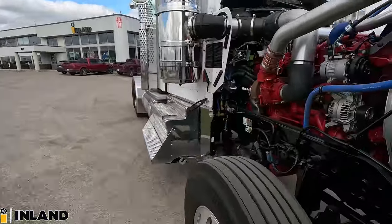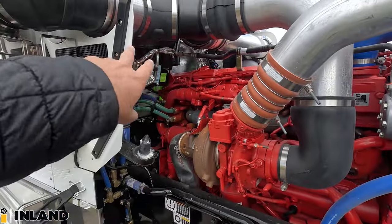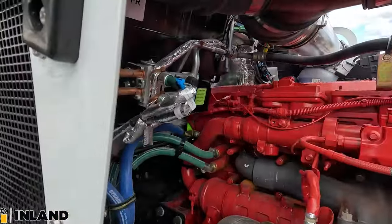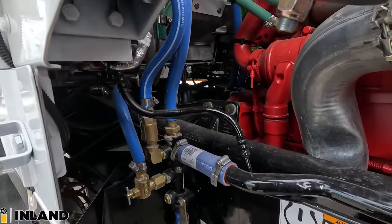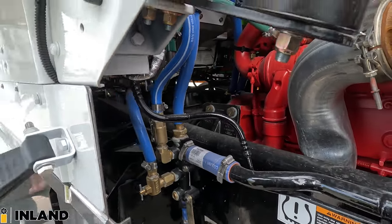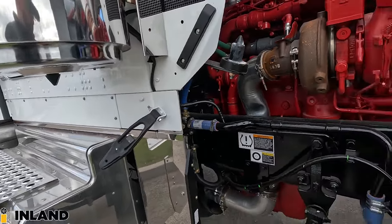This side here, we have the hot side, you got your turbo accessories, and then we have the HVAC system right up in there. And then we have little ball valves here to shut off the coolant going into the heater core for summertime operation if a person wants. So I'll close up this hood and go inside.